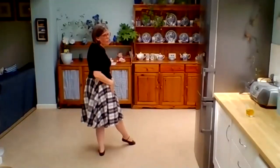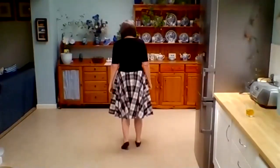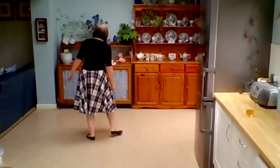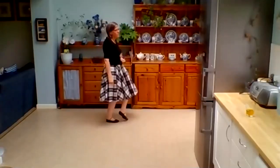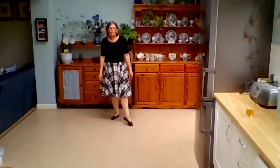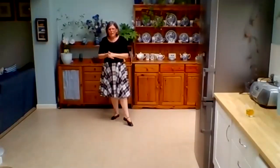I'm mirroring, so I'm currently on my right, but you will be on your left foot. Russian bourrée, Russian bourrée, pas de basque, pas de basque. Russian bourrée, Russian bourrée, pull your left shoulder back, point and point. So we've got our right foot extended, ready for step four.